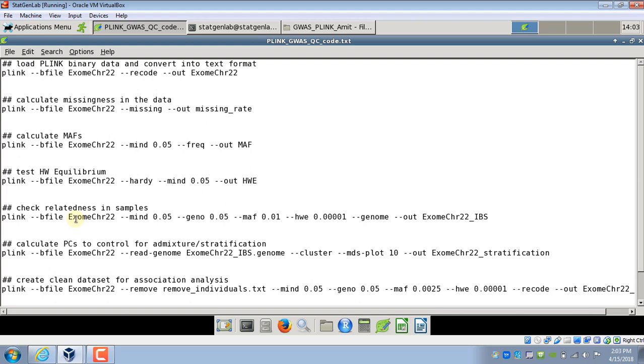In unrelated individuals, we still want to check that, because when we perform analysis, one of the assumptions we have is that all the individuals are unrelated and hence independent. But in real life scenarios, sometimes participants are related and we do not have that information. So it's always better to check relatedness among individuals. And if we have individuals that are related to each other, we can either perform analysis that takes into account the relatedness, or we can simply omit one of the two individuals who are related.